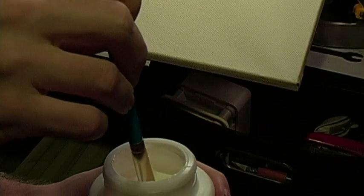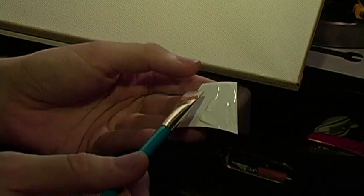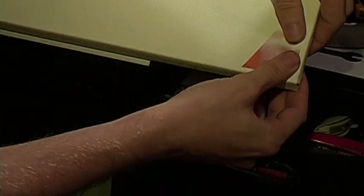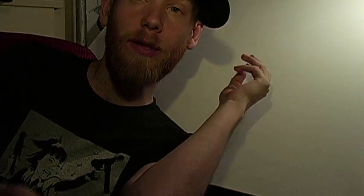Get your brush, lightly dab it on the inside there — get a good little bit on the edge of your brush. Take your piece, apply a thin coat onto the back. Nothing too much, nothing too little — just enough to get a good little base. Find your position, put it on the corner, smooth it out. Grab your squeegee, take that, press the corners down, clearing out your bubbles, making sure nothing's poking up. Smooth it out a little bit with your thumb. It dries pretty fast, about 10 to 15 seconds, and there you go. That's how pretty much every piece is applied. Now all you have to do is do that about eight or nine hundred more times and make sure they don't overlap and the colors are complementary to one another.